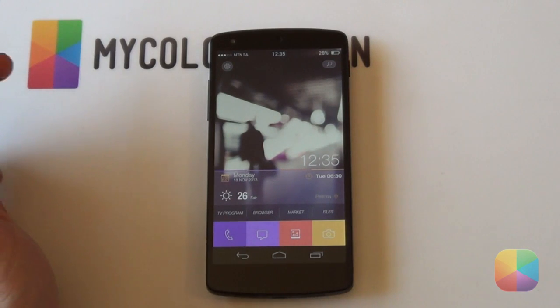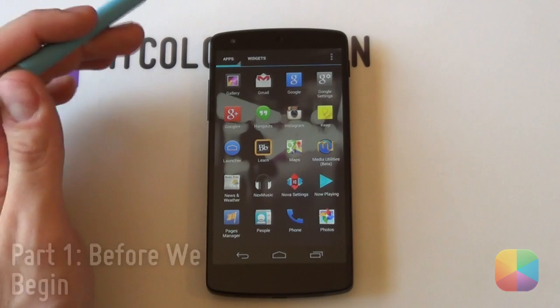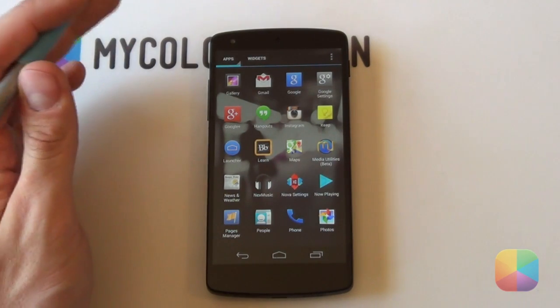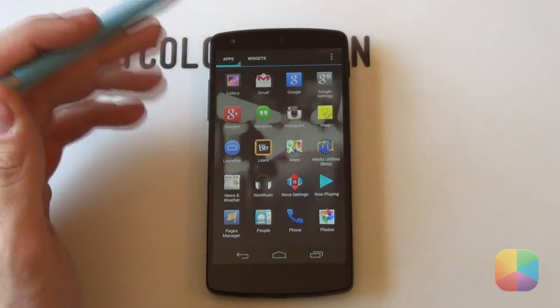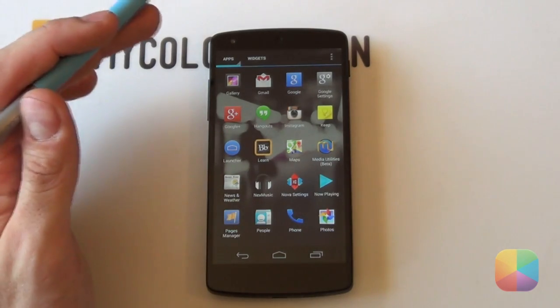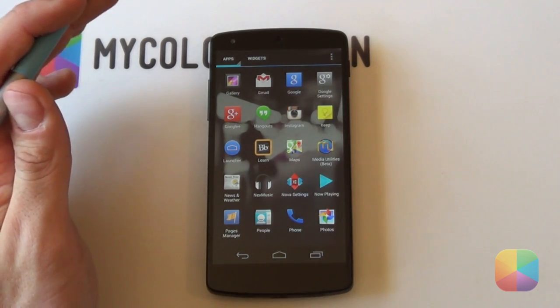So before we begin, just letting you know what apps and resources you'll be needing in order to complete this setup. First off, you're definitely going to be needing a custom launcher such as Themer, Nova Launcher, Apex Launcher. For some people that might struggle, I do recommend going for SS Launcher, as you can always just resize widgets to make it whatever because it's gridless and it's amazing. So definitely want to go check that out.